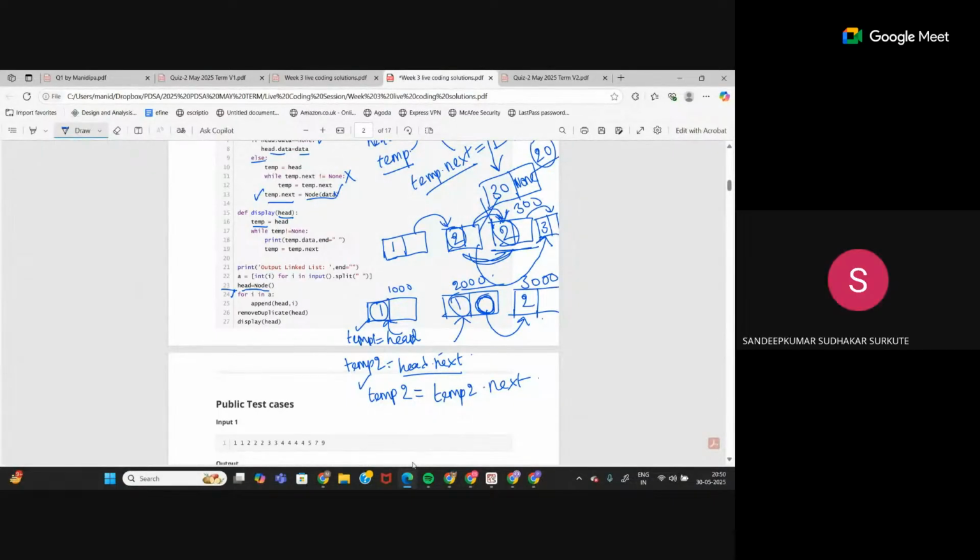Okay. Then I said that the next line is temp1 dot next is now storing temp2. So what is temp2 right now? This third node. Temp2 is storing temp2 dot next, this is the third node address. And this third node address is now being stored where? Temp1 dot next. That means this node now stores 3000, and this node is now completely gone. It is not required. Ma'am, I am saying this could have been accomplished by writing temp1 dot next is equal to temp2 dot next.